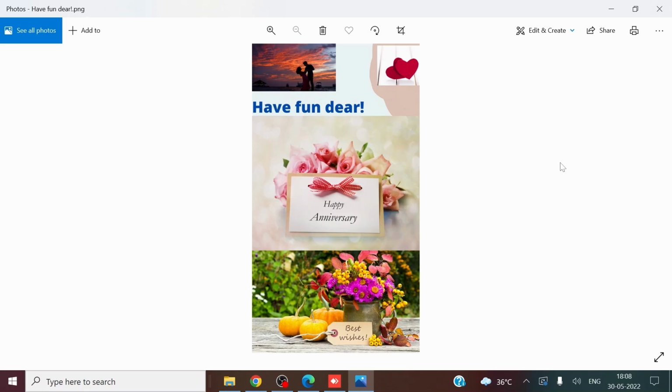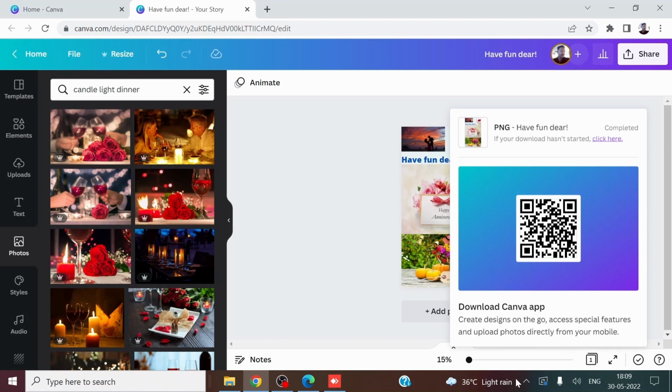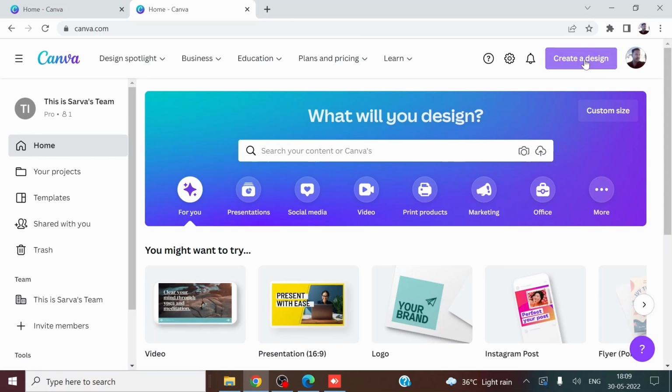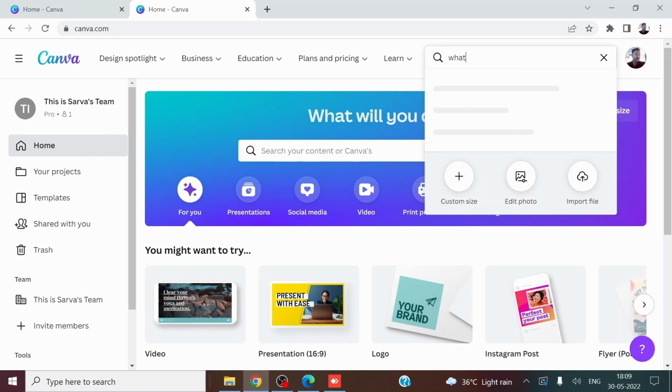whatever I felt like. So whatever you want to put, you can put the roses or candlelight dinners or the pictures or the colors or the fonts, anything you can change as you like it. Right? So I just showed you all how to do. However, what you want to do is purely up to you. Similarly, you can pick up any status and you can do as you like, right? So I have gone back and I am clicking on design and I am searching for WhatsApp status, right?